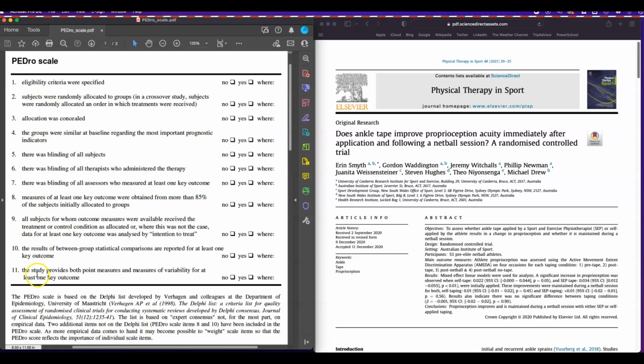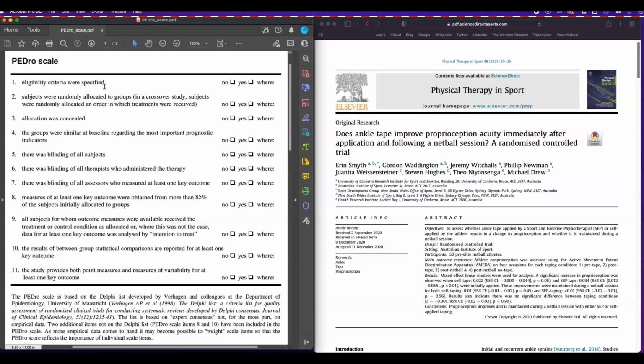They see 11 criteria, so the score should be 11 out of 11. But in all actuality, number one is not truly included in the total or sum score once you're evaluating a research article, and here's why. Number one is about the eligibility criteria being specified, or another way to say that, do the research authors in this particular article actually specify their inclusion and exclusion criteria.